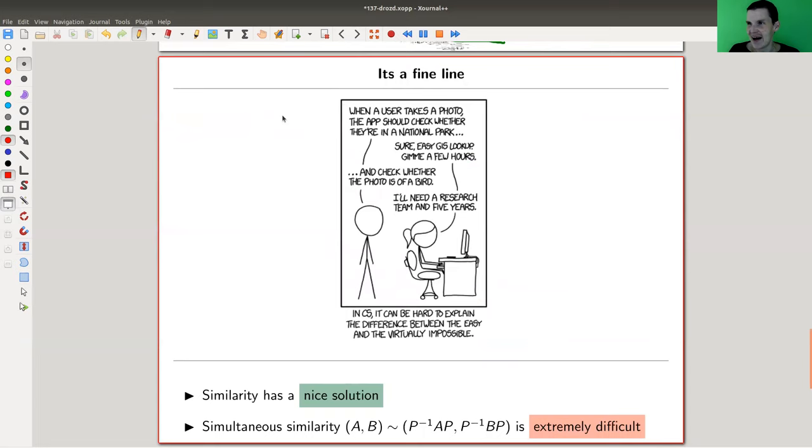And I stole this xkcd comic, which is really really fun in the sense that we did that for mathematics, because for algebra and representation theory, we can write down a formal statement. But essentially the same is true kind of always in life, or very often in life, that there's some kind of a subtle step from 'oh yeah, this is easy' to 'impossible.' Here in this little comic it's like, okay, there's someone taking a photo and trying to get their position - easy, just do some GPS. Try to recognize objects on the picture - done, impossible. Like it takes a research team in five years. It's kind of a statement like it's essentially impossible. So that's the story I would like to tell, which happens in life all the time. But in mathematics we have the advantage of making everything precise.